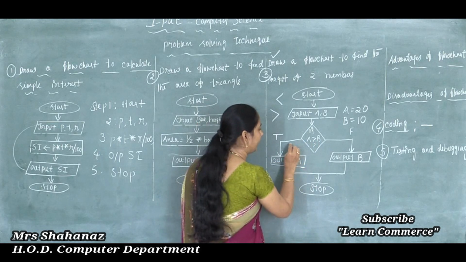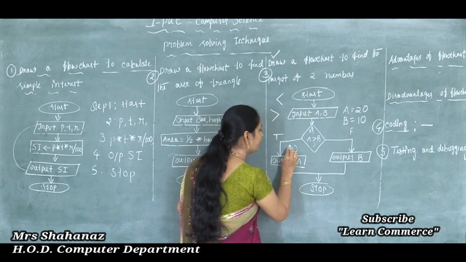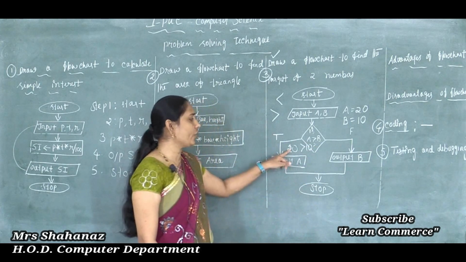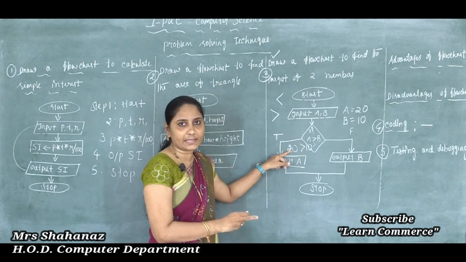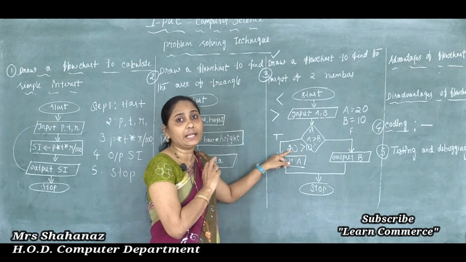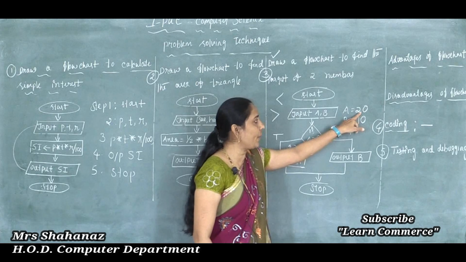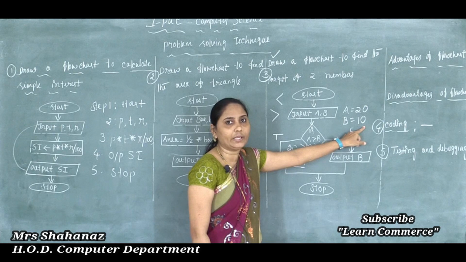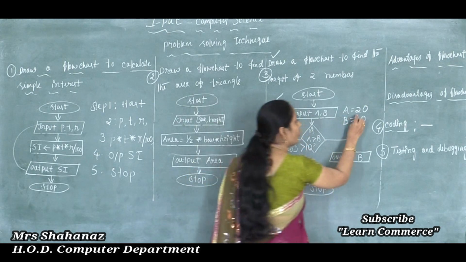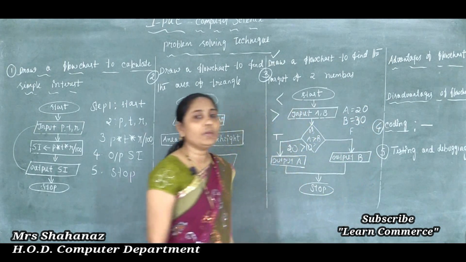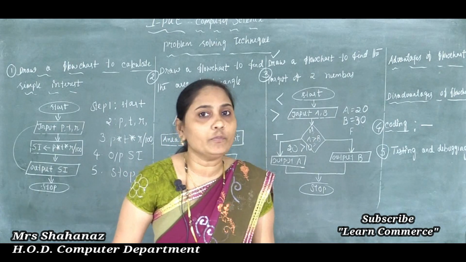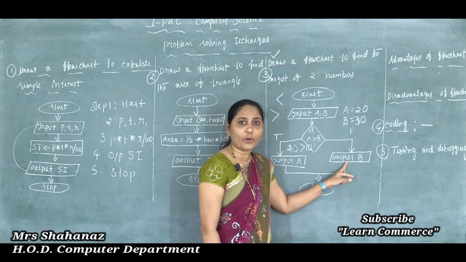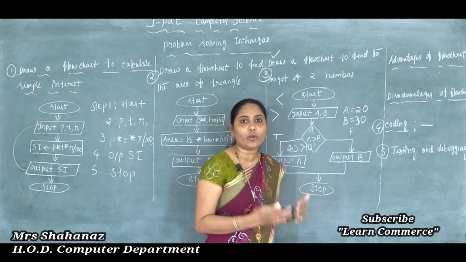Now you have to check the condition. The first value is 20 greater than 10. When you check the condition, in this case we can say that the A value is the greatest, correct? When you compare 20 greater than 10, yes, sure, we can say that 20 is the greatest. But when you use A value as 20 and B value as 30, then the greatest number is the output B. Clear this point? It depends on the condition and on the values.